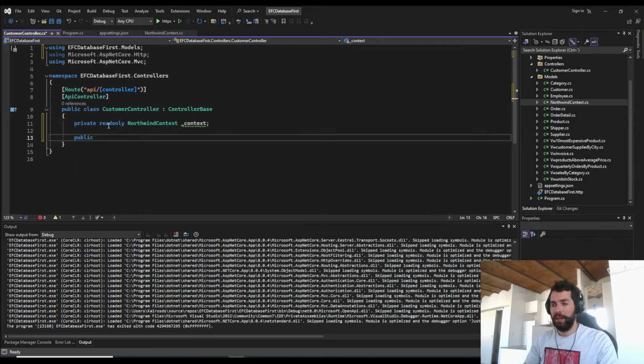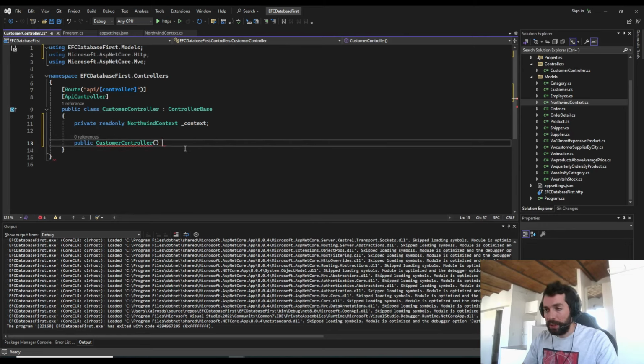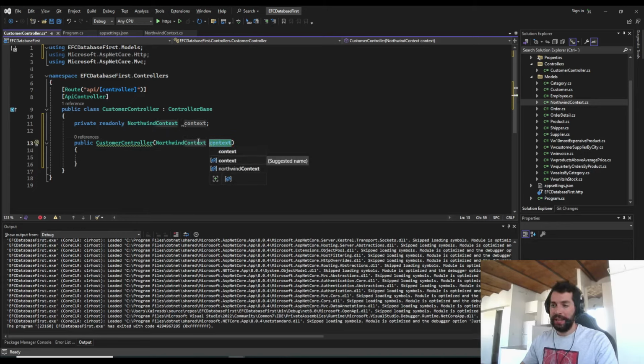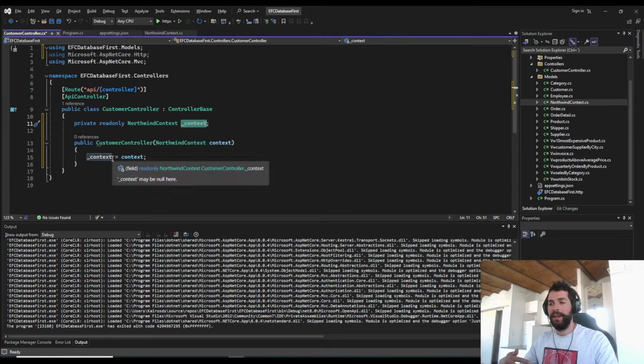I will put public CustomerController, and we are going to pass the context through dependency injection. The context that we are passing through parameters is going to be equal to the thing that arrives in the parameters. With this context in this class we can access the database, we can access the tables, insert data, etc.